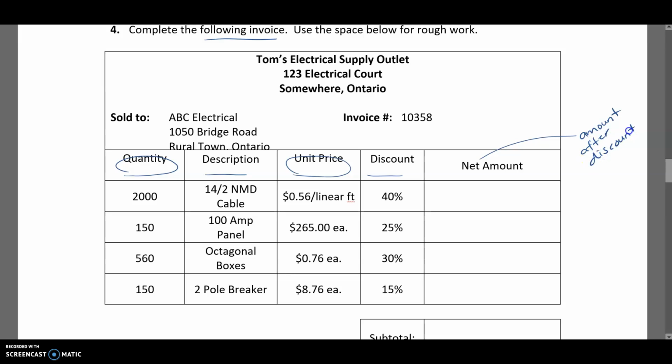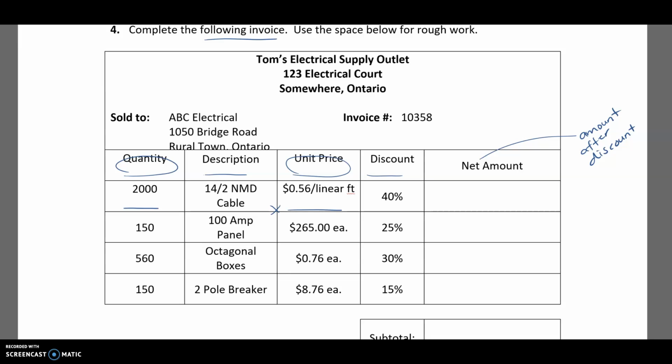There are a few different ways you could calculate this. In order to calculate what we pay for each item, we need to take the quantity and multiply by the unit price. That would tell us the total amount we're paying for that item, and then we apply the discount. We could look at applying the discount in a couple of ways. We could figure out the discount amount and then subtract it from what we need to pay, or we could consider doing it in one step.